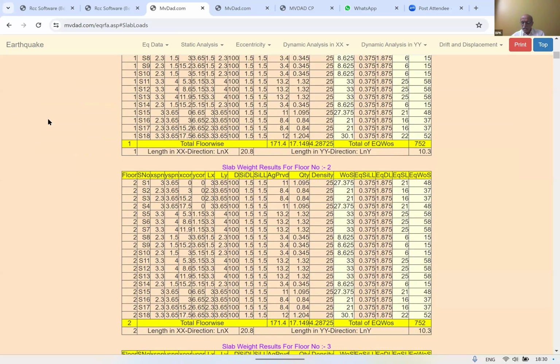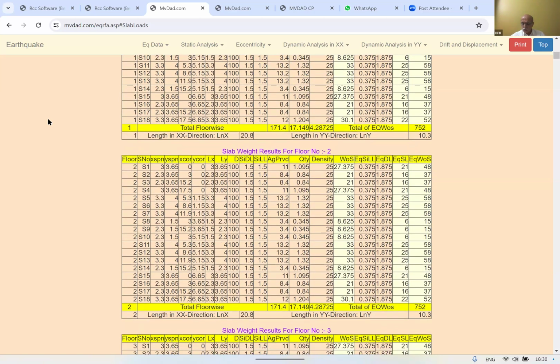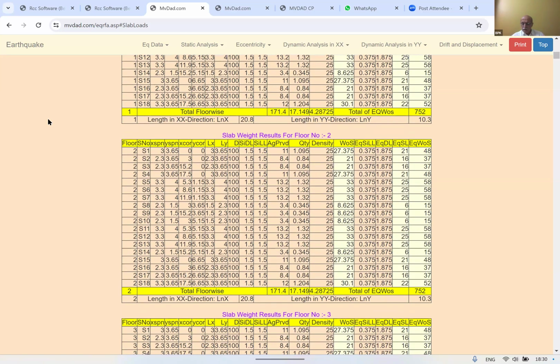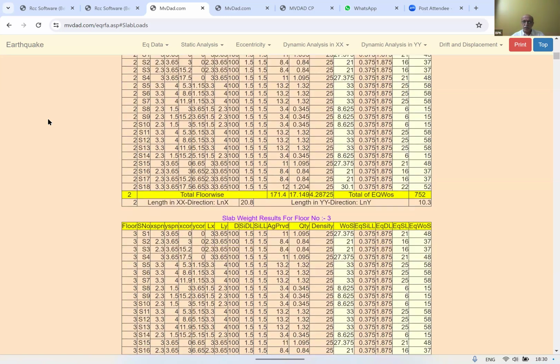Earthquake is big engineering, which cannot be explained in a short duration, but we have provided the detailed calculation of each and everything, how the structure should be checked and found stable.